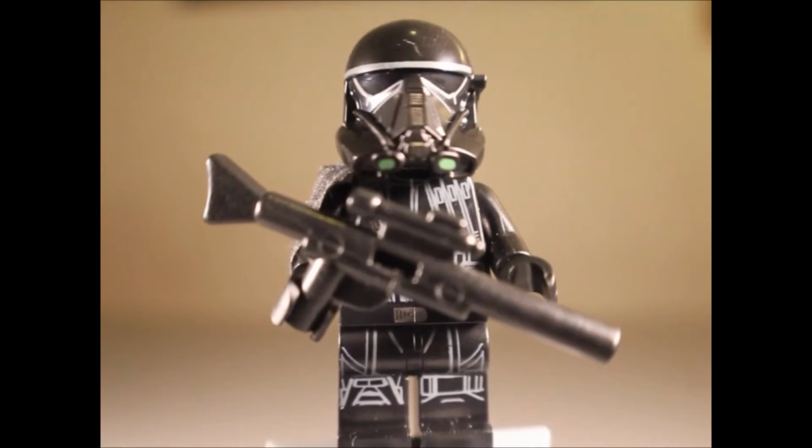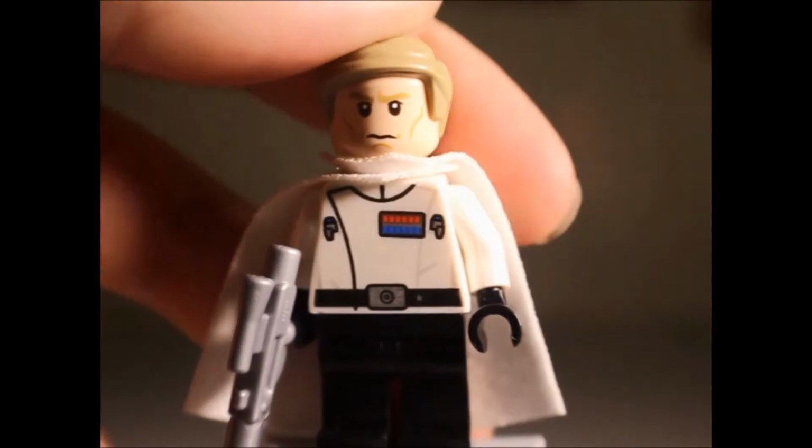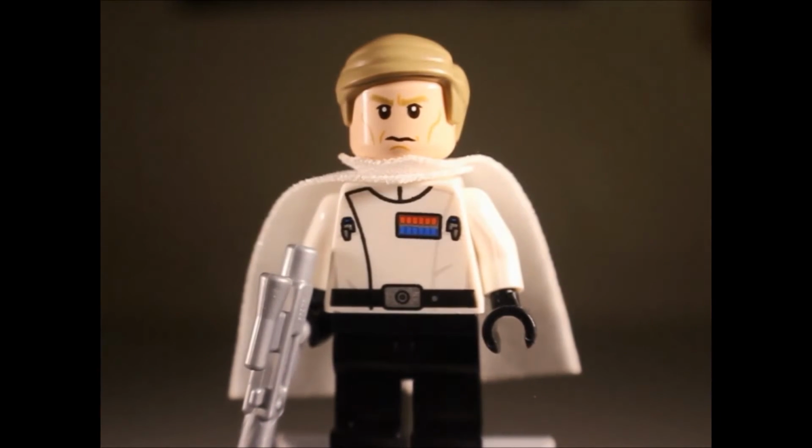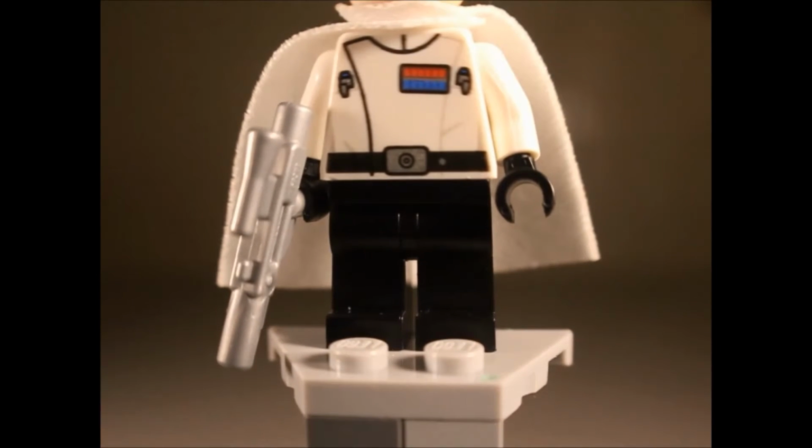So this was the Death Trooper. And our last minifigure of the day, we have our new awesome main villain of Rogue One, Director Krennic himself. I think LEGO did an amazing job with this minifigure, except for two minor things I just want to point out real quick. No leg printing. First, why did they not give him leg printing?